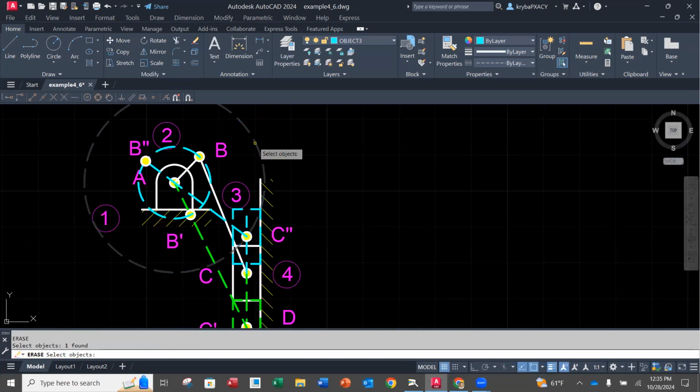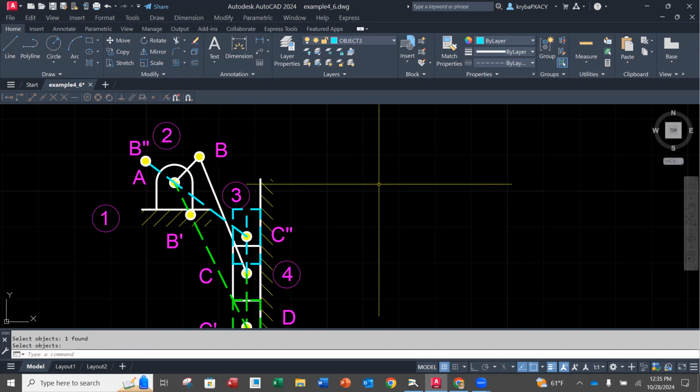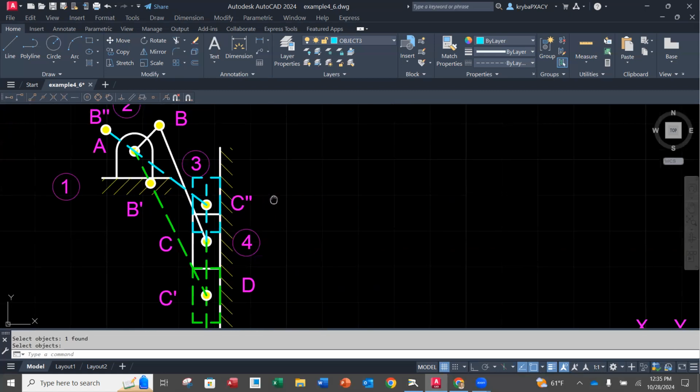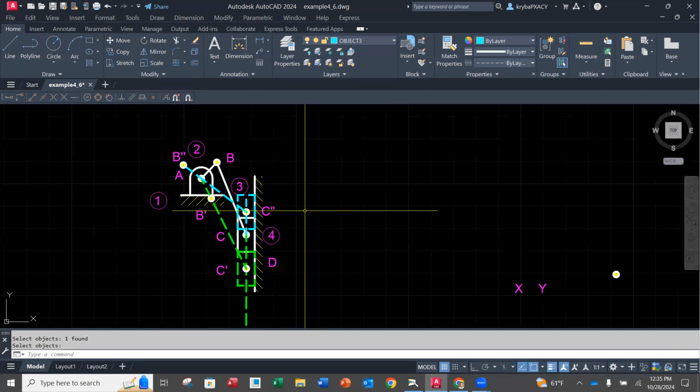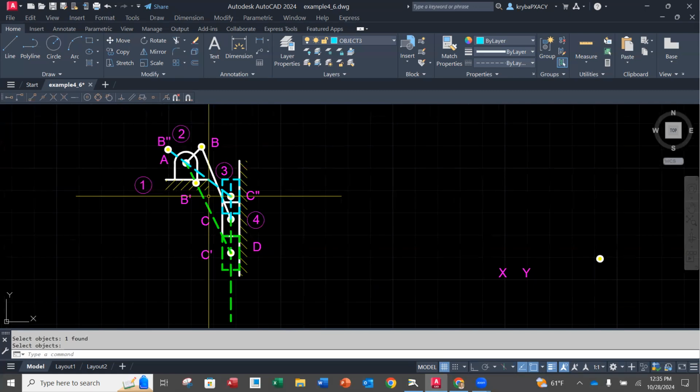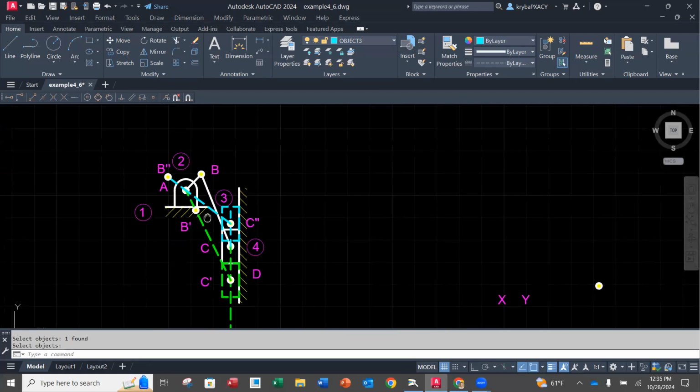So I'm going to get rid of my radius, get rid of this radius. Those were just for construction. And now that's the new position of the highest position. Okay. So I am going to do a little bit of maneuvering here so that it's a little bit more clear on what we've got going on.